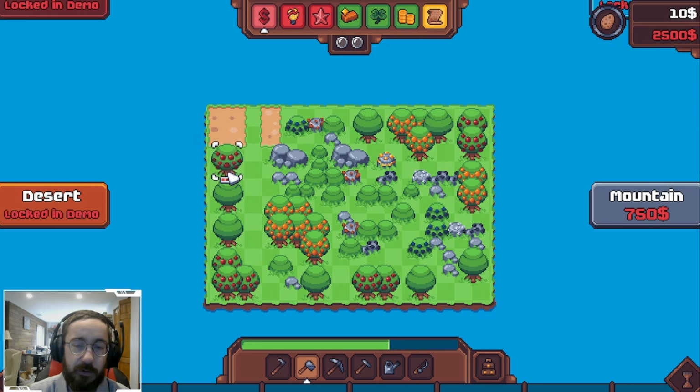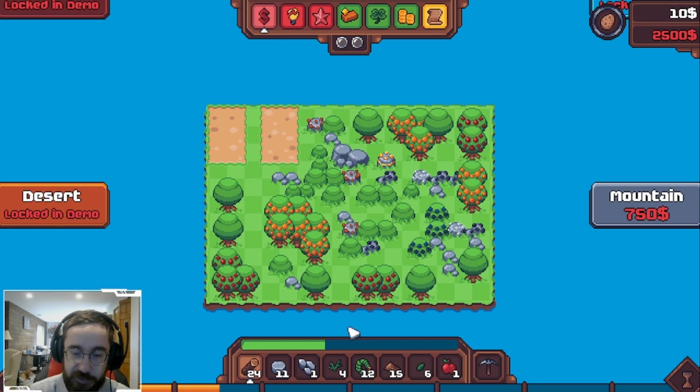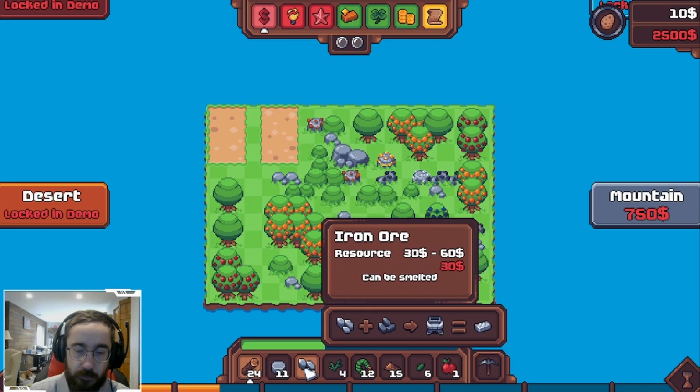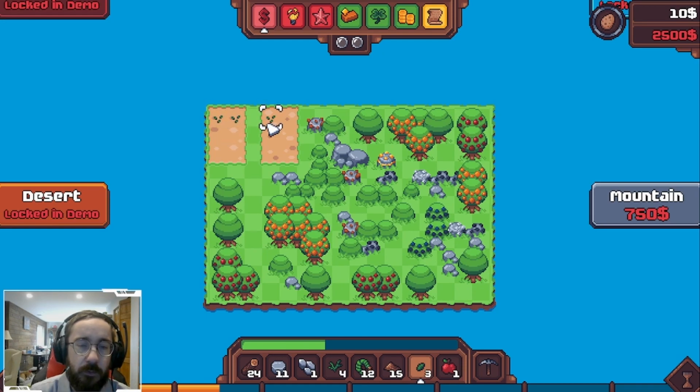I'm also going to get rid of this. Okay, we've got to keep an eye on our energy. We've got to clear this out. Plenty of stone, that's nice. Okay, so with these, we're going to go in and find our seeds that we bought. Where are they? Pumpkin seed. There we go. And then make sure we water them as well.